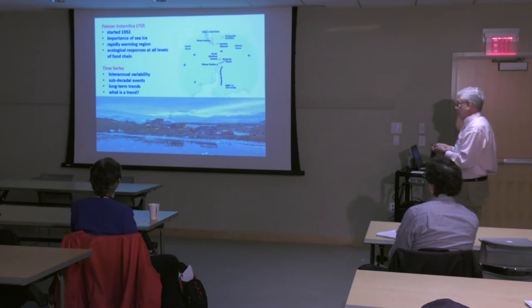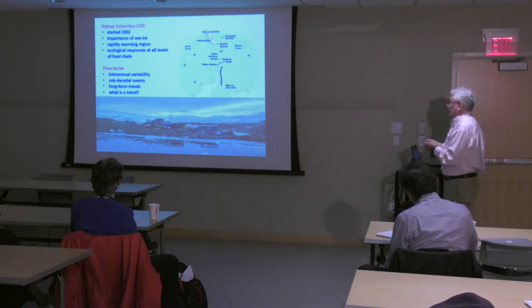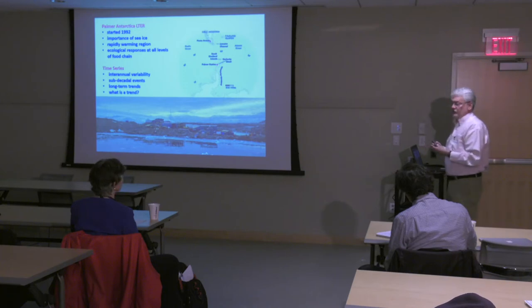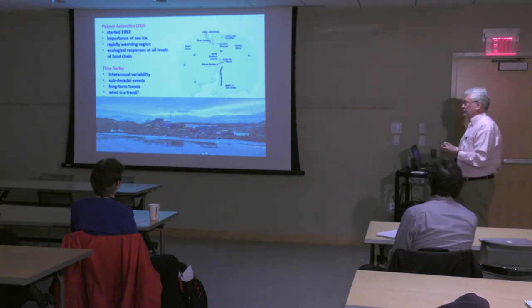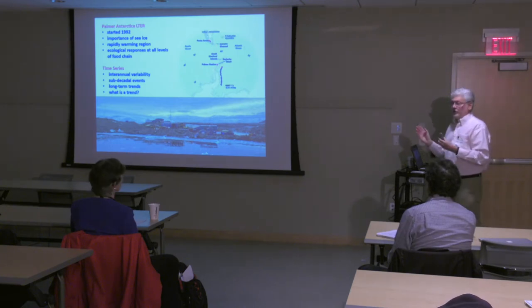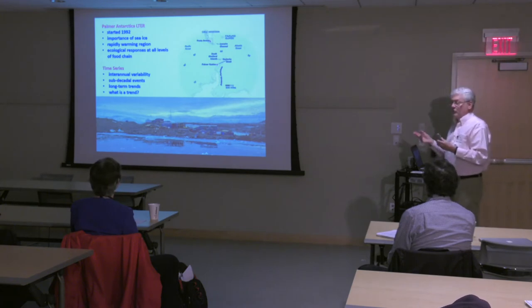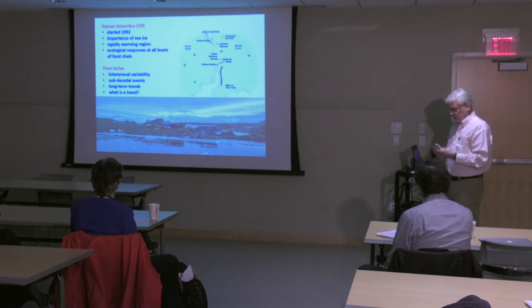That's Palmer Station. It's one of three bases operated by the government. Palmer Station is small — it only has 45 people, about half scientists and half support people. It's accessed by sailing a boat across the Drake Passage. Door to door, it takes about a week to get there by the time you get to Punta Arenas, South America, get on the boat, cross, and get off the boat again. So you can't fly there. It's a remarkably inaccessible place, but because of the warming it is accessible all winter.